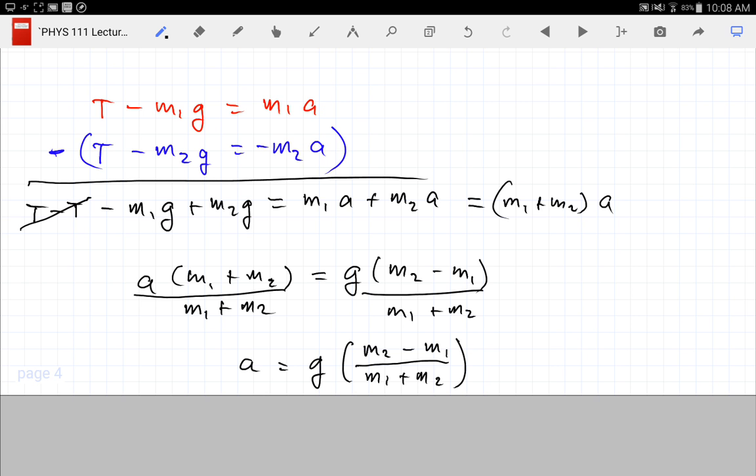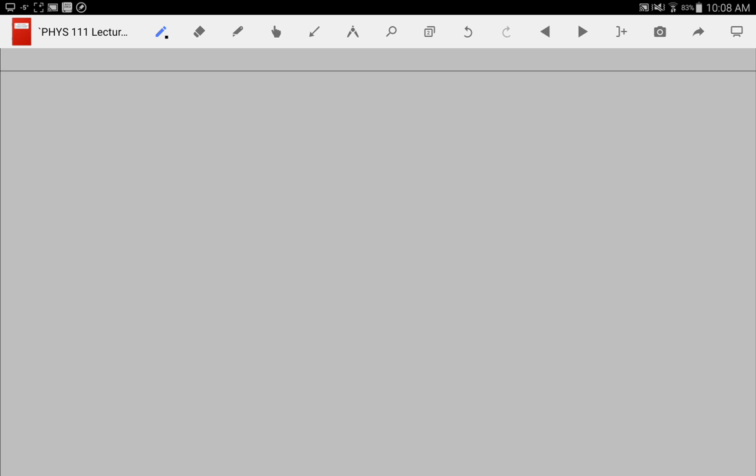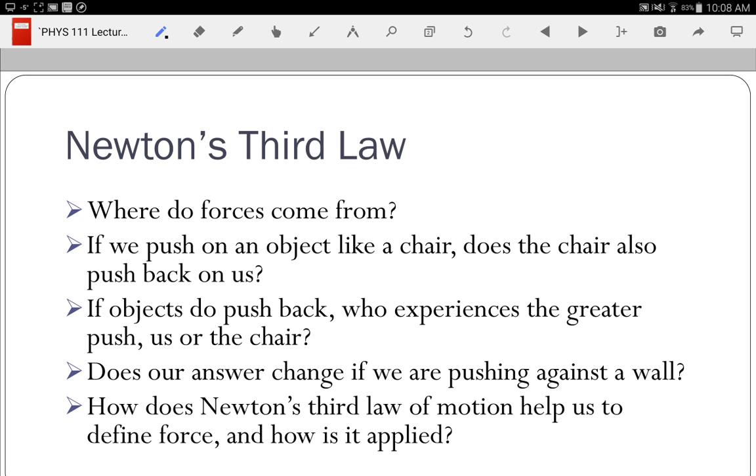So this was not as simple as what we've done before, right? Things get a little more complicated, but in the global scheme of things, very doable. I saw you taking pictures. Remember, these slides are available on Moodle, so you can just go look at them there as well.